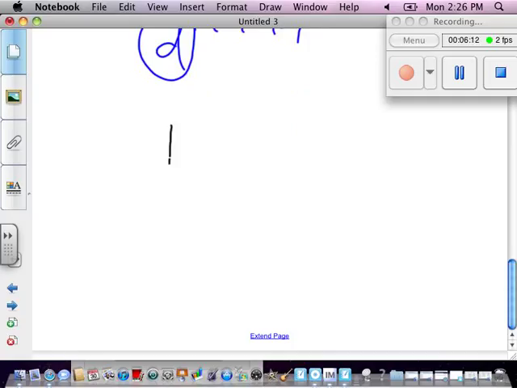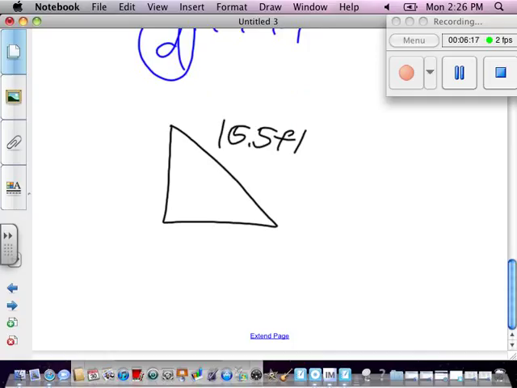Number 4, we've got a ladder, which is 15.5 feet. It's standing up 14.1 feet high up the house. We want to know how far away the bottom of the ladder is to the house. So this is just what again? Pythagorean theorem. Okay? This is exactly like 5. 6 is Pythagorean theorem as well.